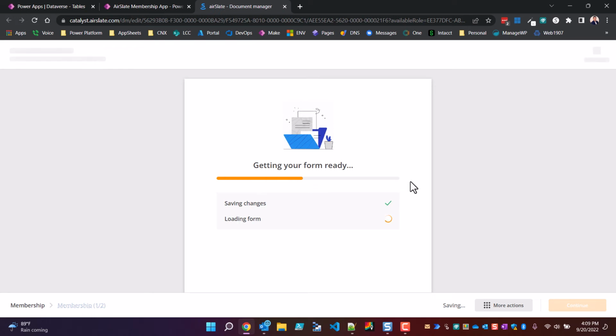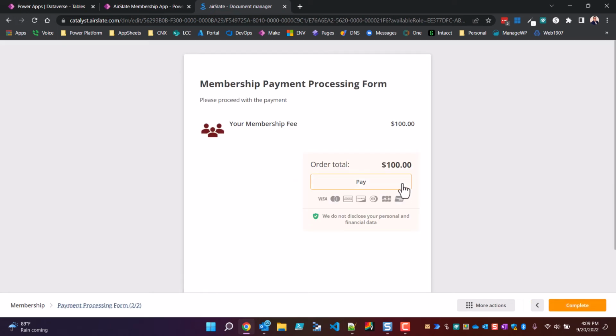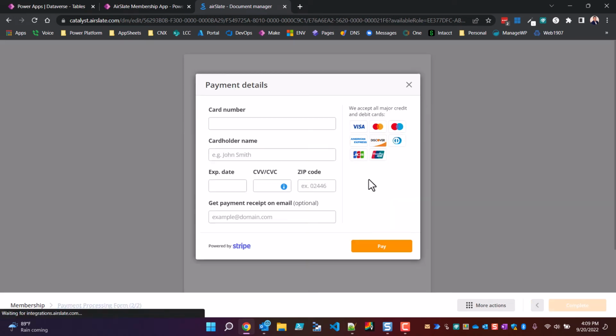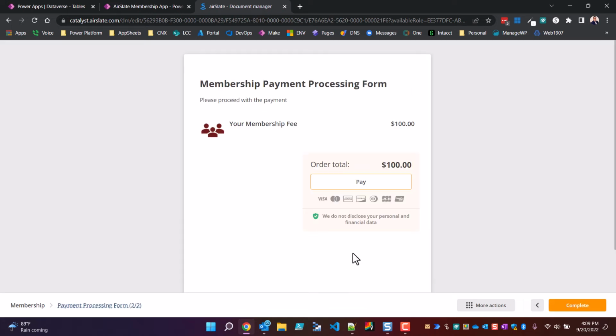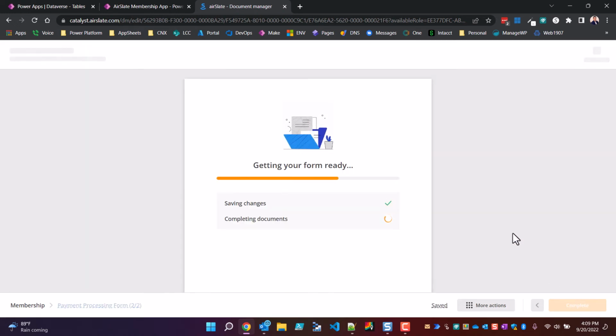Now it's going to take me to the second portion of this, where it's going to ask me to go ahead and pay the $100 for the registration fee, and I can go ahead and do this. Even though I have it connected to a real account just for demo and testing purposes, I don't want to charge myself $100 for a fictitious membership fee. So I have this also set to not required. You should set this to required, but because it's a demo, I need to be able to bypass it. So I'm just doing that with no requirement to collect that information and fee. So I'm going to go ahead and click complete at this time.